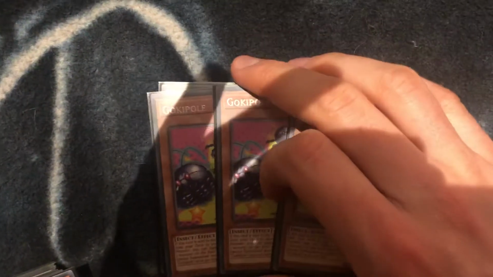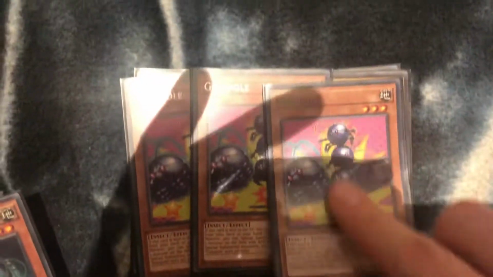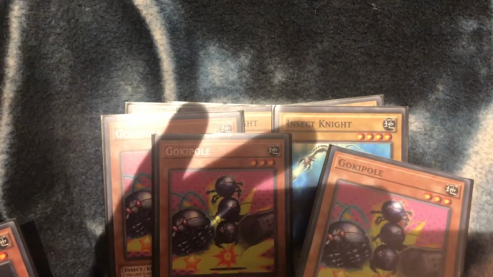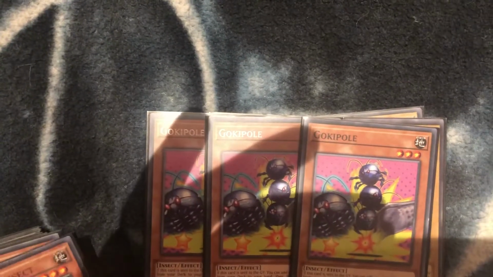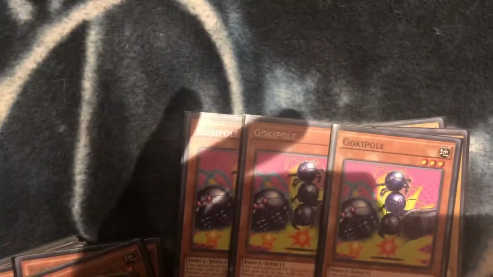And 3 Gokipole. Whenever it's sent to the graveyard by anything, you get to add one of your insects from your deck to your hand, which is generally one of your vanillas. Then when you add a vanilla, you get to special summon it and then pop a monster for free if its attack is equal or higher than the attack of the monster that you searched, which in most situations is the case.